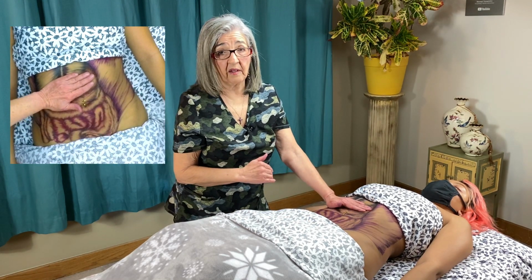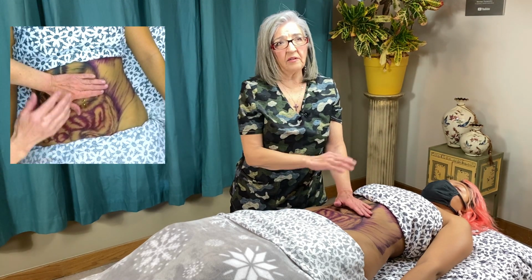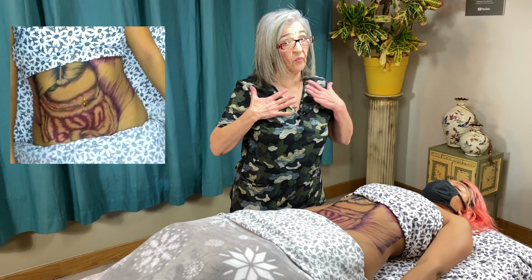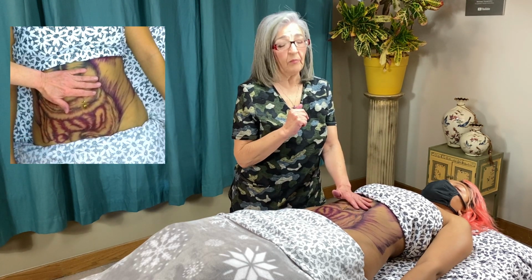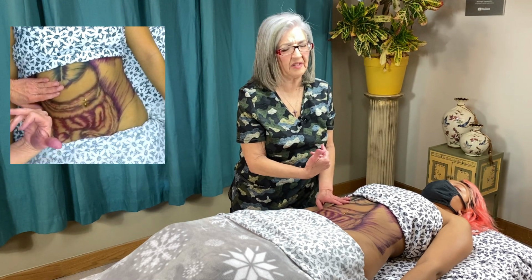This is for breathing. Deep breathing. And don't offend your clients. Don't make them feel bad if they don't know how to breathe with their belly. Most of us really breathe up here. You know, we don't engage our belly, and it's really best if you do. If you watch a baby breathing, they engage their belly. They haven't learned bad ways of breathing.